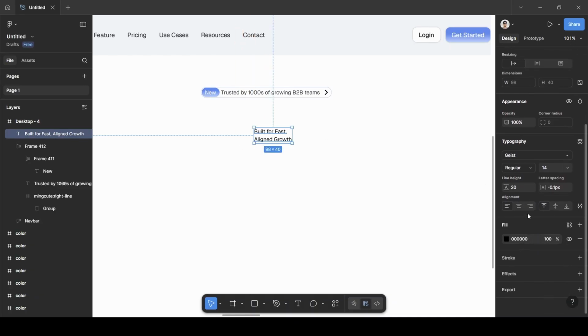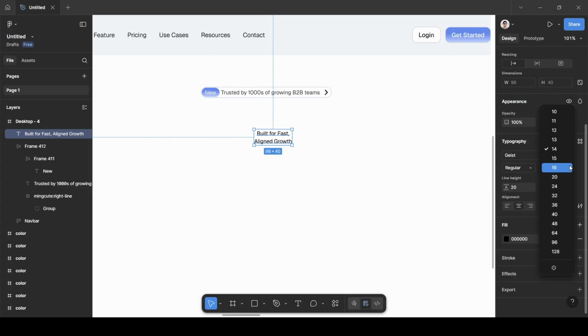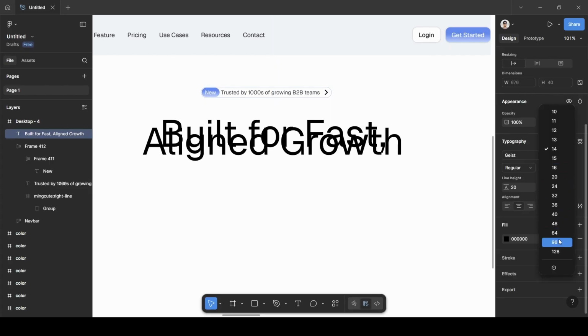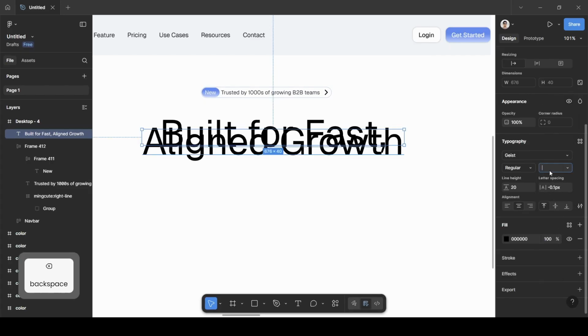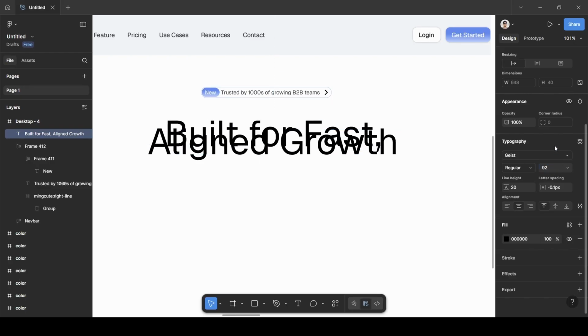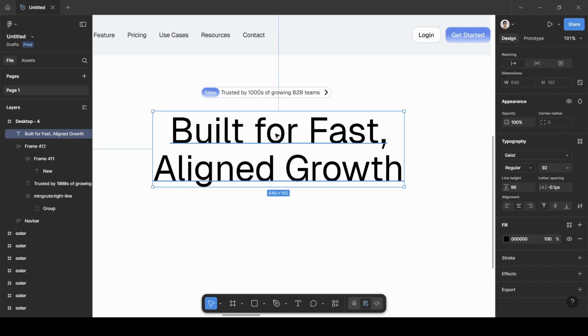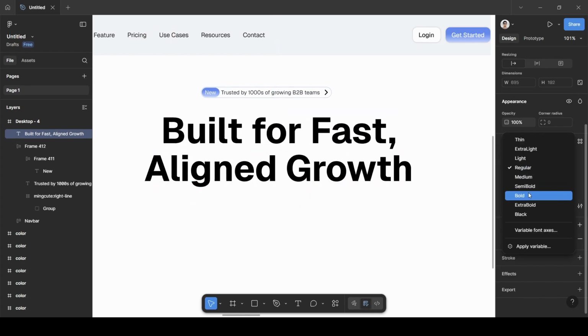Text is going to be center aligned, and it will have a font size of 92, a line height of 96, and the font weight is going to be bold.